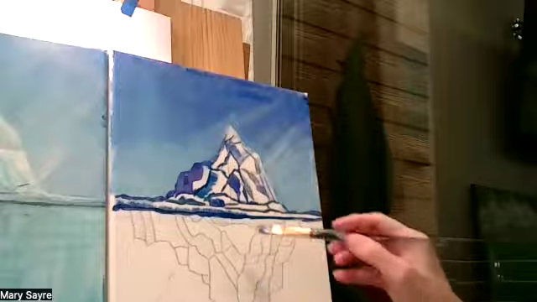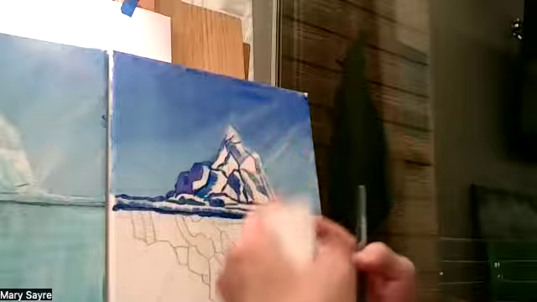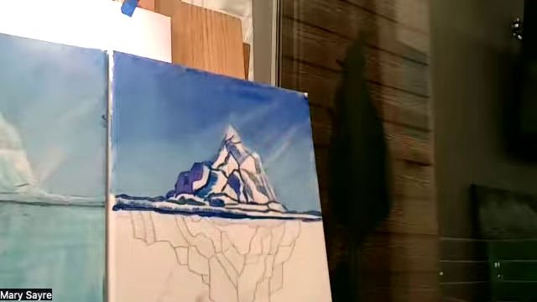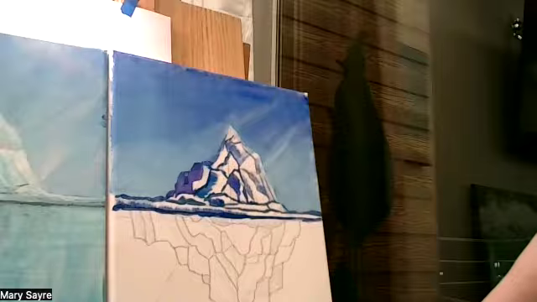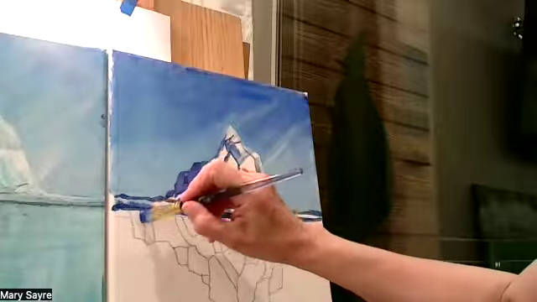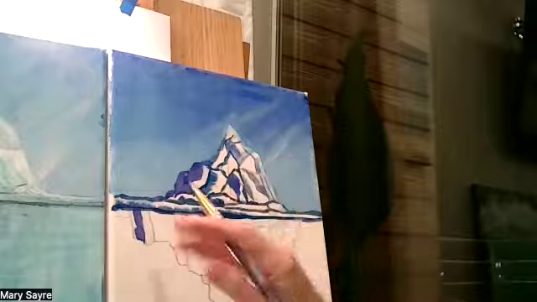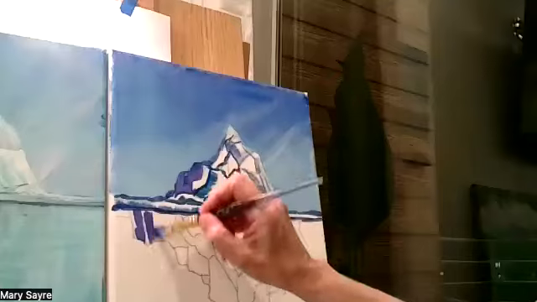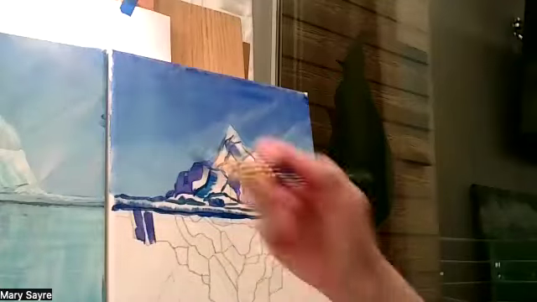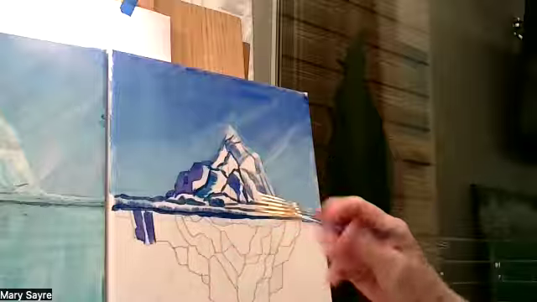So now we'll go to the bottom, and we're starting to get a feeling of what is more dense and what is not in the light. So we can just repeat these colors and bring them down, and we'll do the same. We'll show the crevices, dark to light. I'm just using that purple again. We're going to go over it again, but this is going to be our value, just our dark shapes.